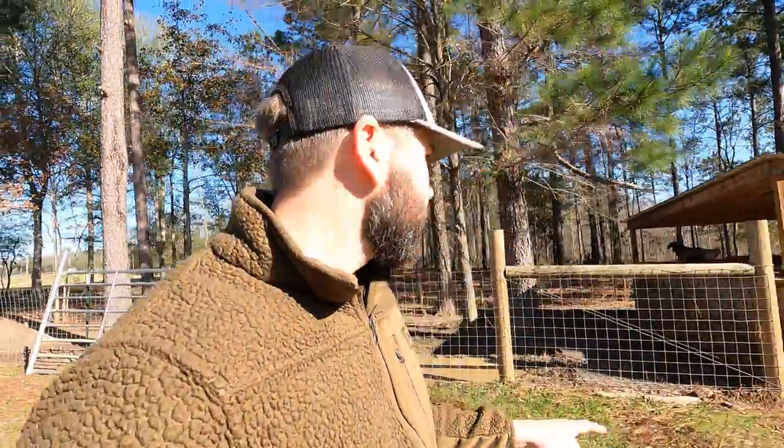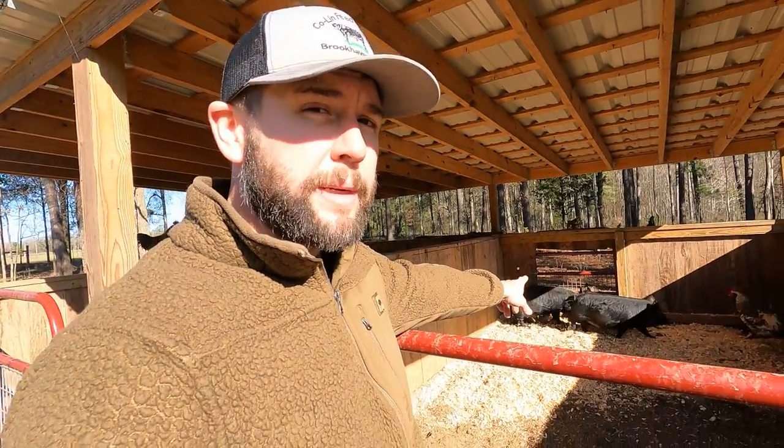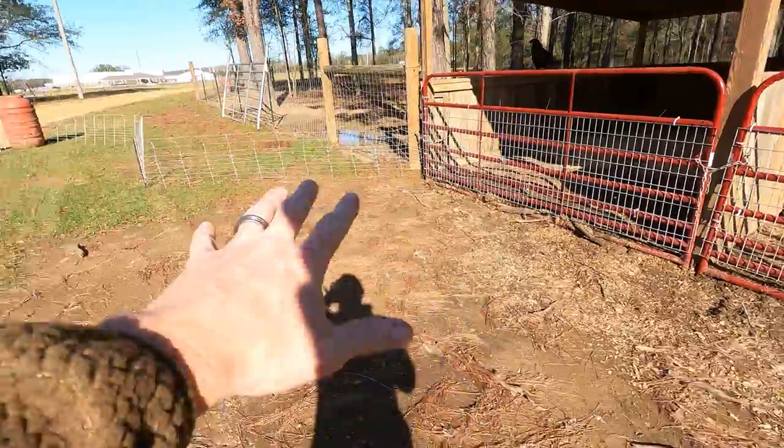Those pigs look a little different than your typical commercial-style hogs. These are heritage breed American Guinea Hogs — they are lard hogs. Their goal is to grow and be a good homestead pig; they're more docile. These are not your bacon hogs or pork chop hogs — think pulled pork, sausage, but mostly lard. This is where we get our fat and oil for our farm and family to harvest and render down, and that's our primary cooking fat. Lard makes everything better. They tend to be shorter, stubby, and fatter, but they do grow slower and the meat is higher quality. They're getting trained in our barn right now and then they'll come out and start working the grounds.